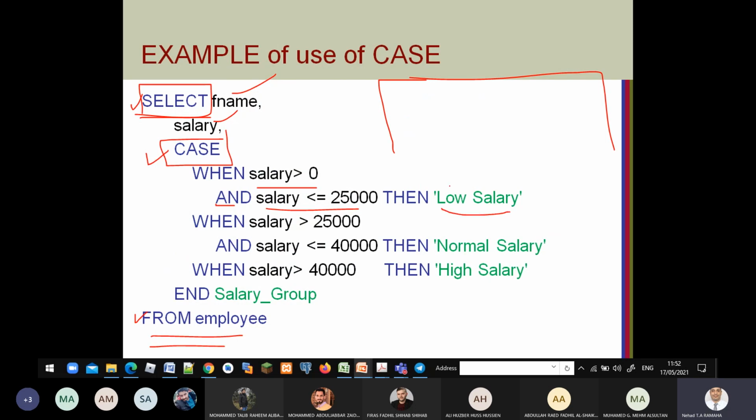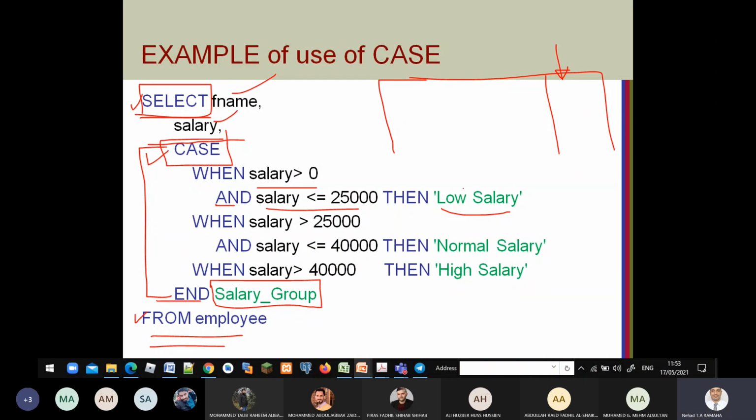Where will we print low salary? Here, you can give a new item in the select statement, the case, then END, and after END we give the name of this attribute. It's like you are returning something from an aggregate function or something like this. So you have this group for the case.